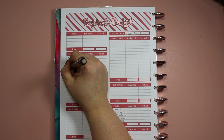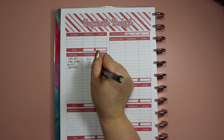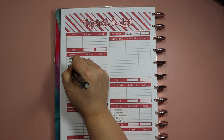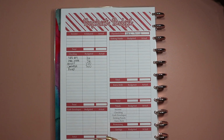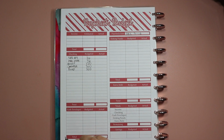We're also going to make a camper payment this week, and the amount there is $200. My husband and I do own a camper that we're making payments on, so that is that. And then we're going to put in food next. So this is typically one of those that I would put down here under cash envelopes, but last week that went a little sideways doing it that way. So because I'm not physically taking cash out of the bank, I'm going to put it here in this checking section. And the amount I'm going to budget for food is $200.